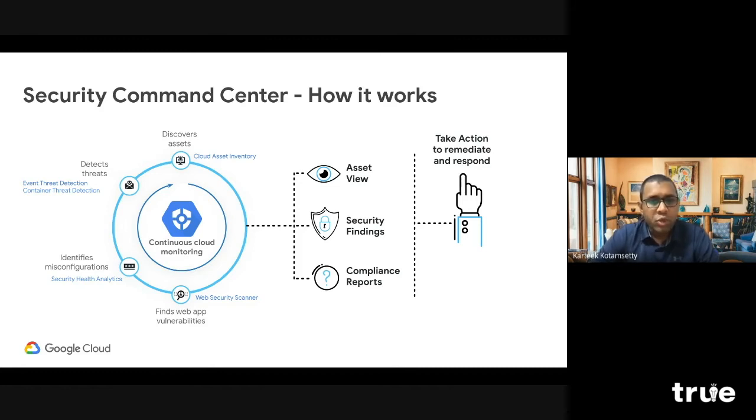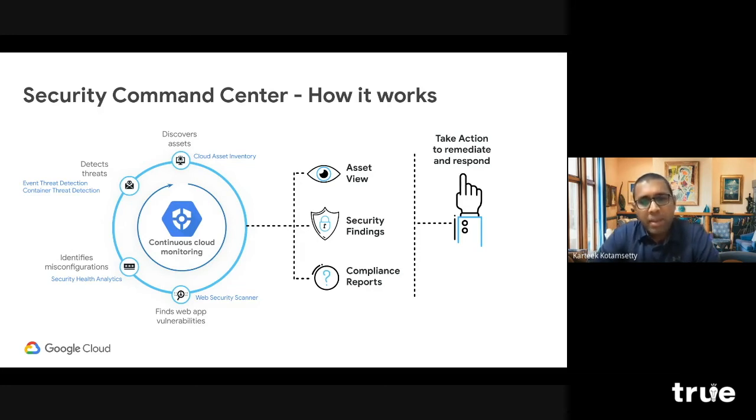And we use Google's threat intelligence and the latest detection capabilities to identify any threats, like how internally at Google we identify the threats while managing google.com or the other portfolios that we have.